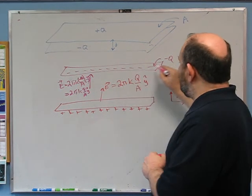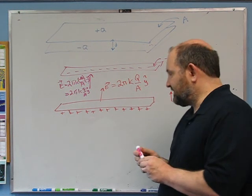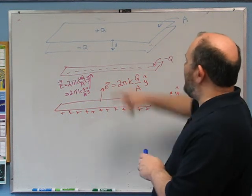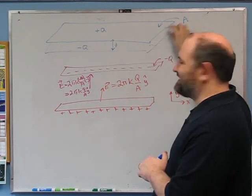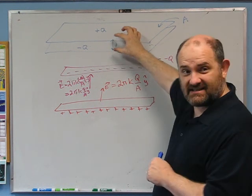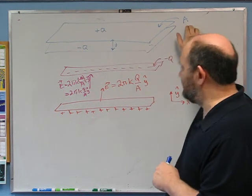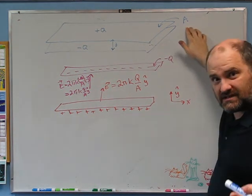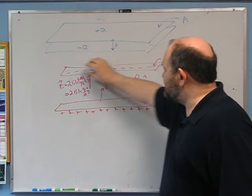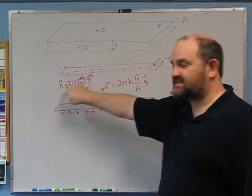So if I just had the negative plate, it would be that. If I just had the positive plate, it would be this. Given that I have both, everywhere between them, except near the edges, but let's not worry about the edges, the approximation that the distance you are away from the plate has to be small compared to the size of the plate holds, and I can keep using the principle of superposition. This is the result of the sum of all these. This is the result of the sum of all these. So the sum of these plus these is this plus this.